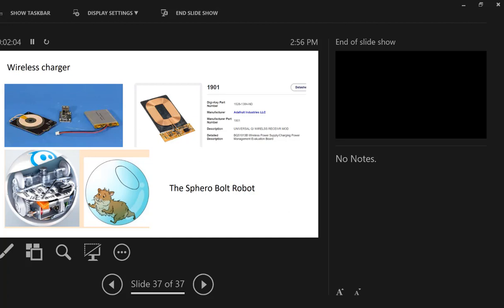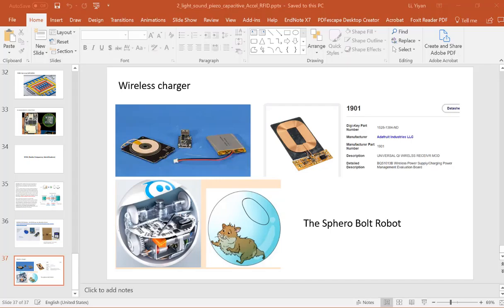I think it's a really good toy for kids. So that's one of the really good examples for wireless charging. So the user will never touch anything inside, especially for kids. And this is what they really want to happen, because you know kids will mess up with everything inside. So it's a good design. I like it a lot. Okay.